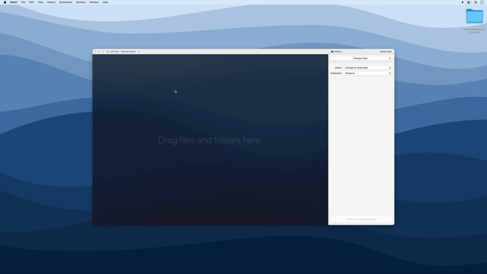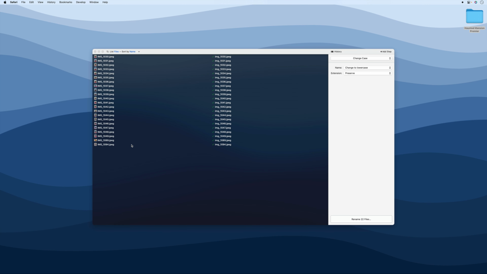So here the app is opened up. I've got the ability to drag files or folders onto it. I happen to have some pictures here my wife took. She went to the Haunted Mansion premiere for Disney, so that was fun. But the images have lousy names. Image 1030.jpg isn't going to work. Name Wrangler is perfect for fixing that.